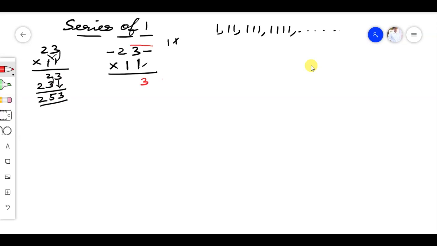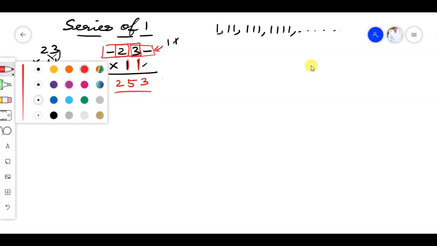For the next pair, we go from the left side and move on. The first pair I got is 3 plus dash, which is 3. Next I move on to the left: 2 plus 3, which is 5. The next pair is 2 plus dash. Since I have a two digit number 11, I take two pairs at a time, so dash plus 2 is 2. So the answer we got is 253. Correct? The same answer we got.